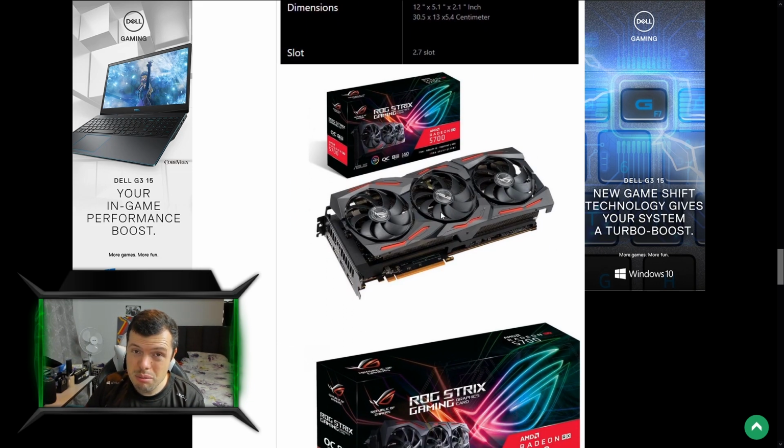GDDR6, 8 gigs of RAM, so it actually handles 1440p really well as well. You can basically max out anything and still get about 60 frames or more on 1440p. I would say in 99% of cases you'll be able to do that. And on 1080p, you're looking at over 100 frames for just about anything. So if you're looking at 144Hz gaming or esports level gaming, this thing will crack nearly, I would say, 400. It'll get close to 400 odd frames on average in games like CSGO.